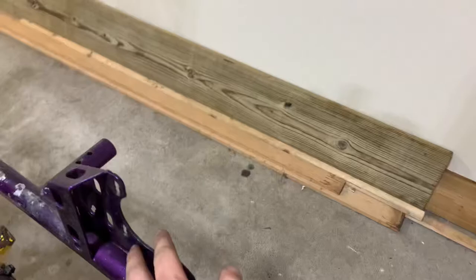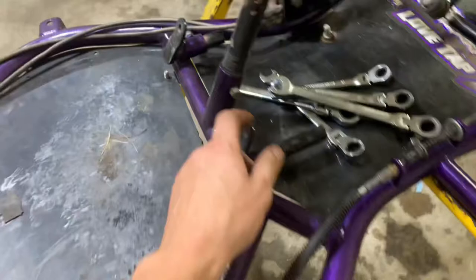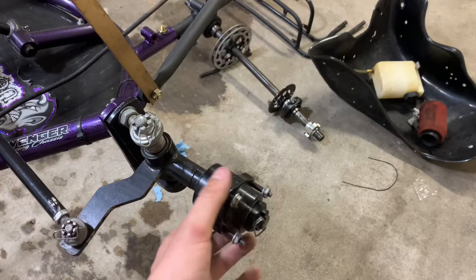Cassettes still look good, cassette holders, I should say. Brakes all look good. One thing I did notice as we were pulling this out is my seat mounts, both of them, were loose, so we're going to make sure we get those tight. We're going to pull the front hubs off here and make sure that all the bearings are good in that. I mean, they still spin forever, but we'll get some bearing grease in these, get them in the sonic cleaner, get them lubed up, and see if we can't get this thing rolling.